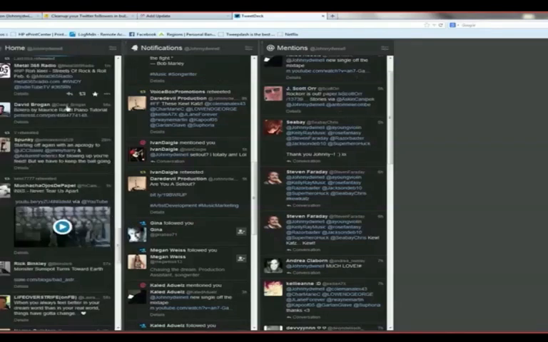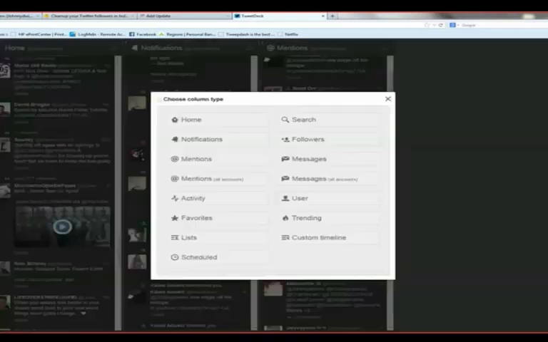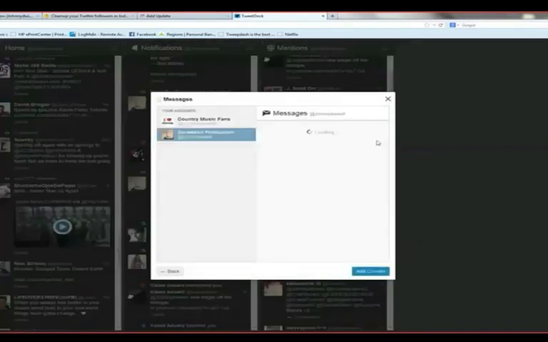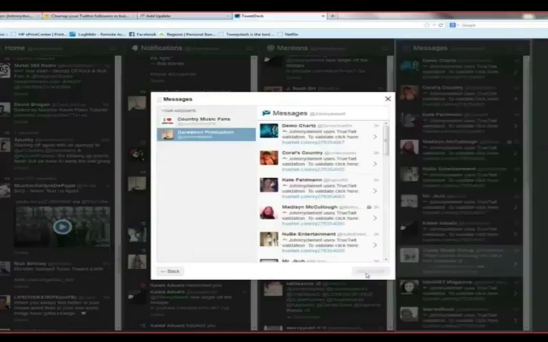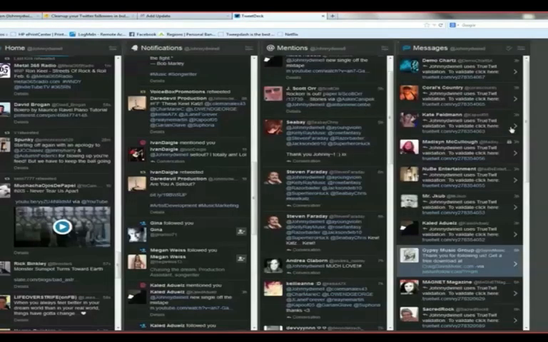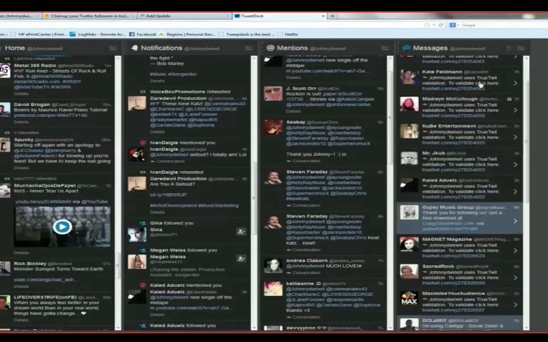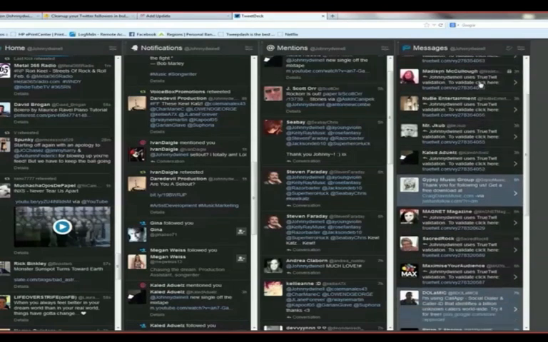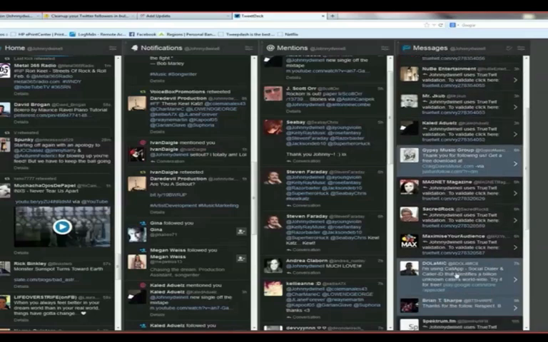So that's how you're going to use it. One more column we're going to add is the messages, the private messages column. Okay, just going to add that column here. And with these columns, what I like about this is, you're going to get some private messages from people. Some of them are just going to be spammy private messages. Some of these are like this guy's like, get 1,000 more followers or whatever. That's all kind of hype and crap. You really want to build stuff up yourself.